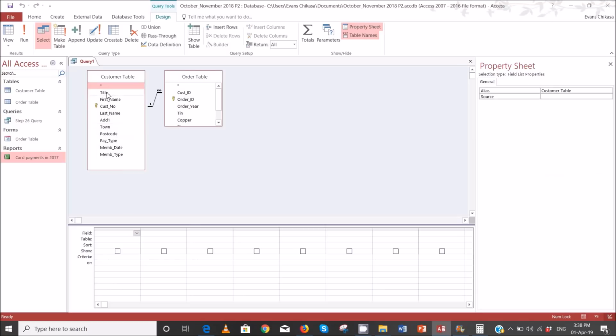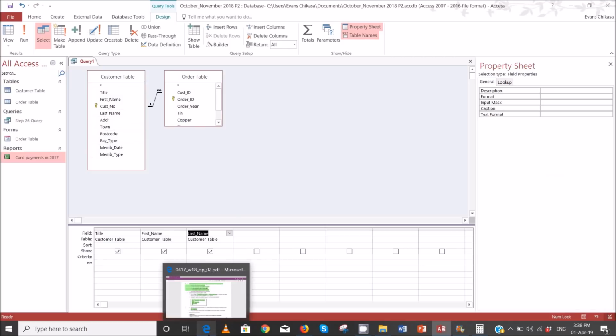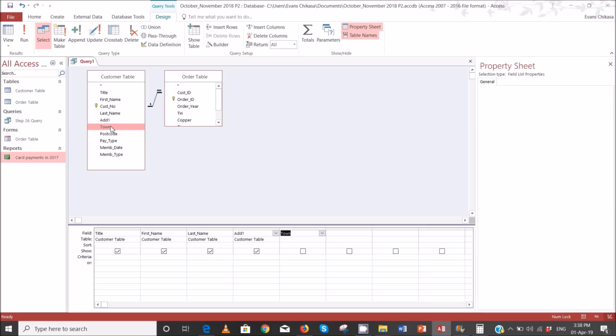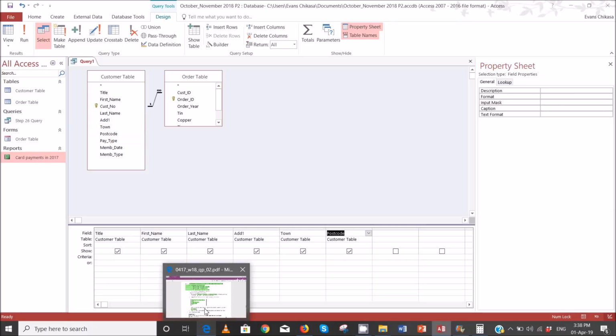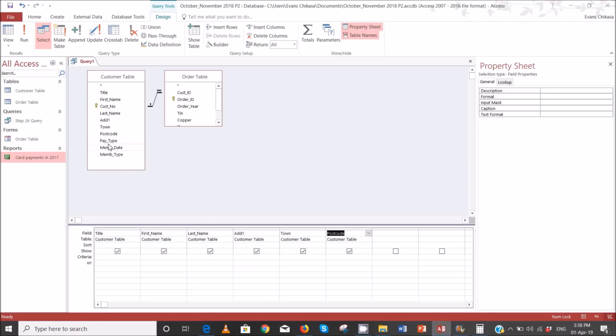I'll double click on title, first name, last name. It doesn't really matter whether they're in any order or not, because the order here doesn't matter. Then we will have the address one, town, postcode, and then we have member date and TIN.